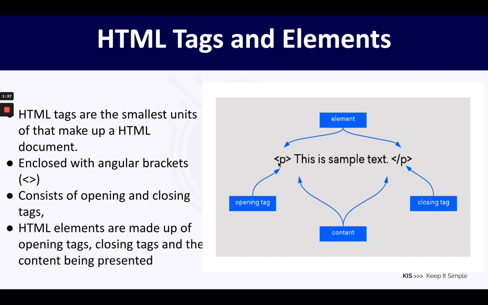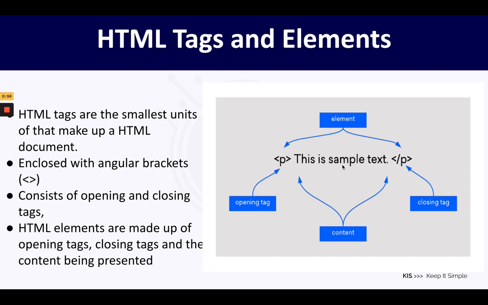Okay, so the tag defines the boundary and gives the element an identity. Now the entire component is called an HTML element. So what you are looking at here is a paragraph element in HTML. Now there's one more thing that an element can take, and that is attributes, but I'm going to leave that for later. Basically this is what an HTML element looks like, and it's just made up of the tags and the content that it displays.